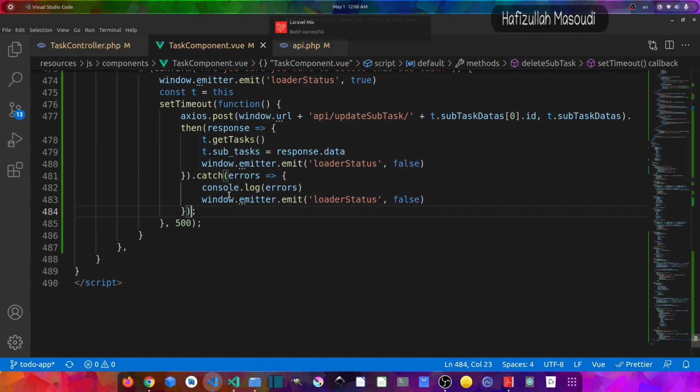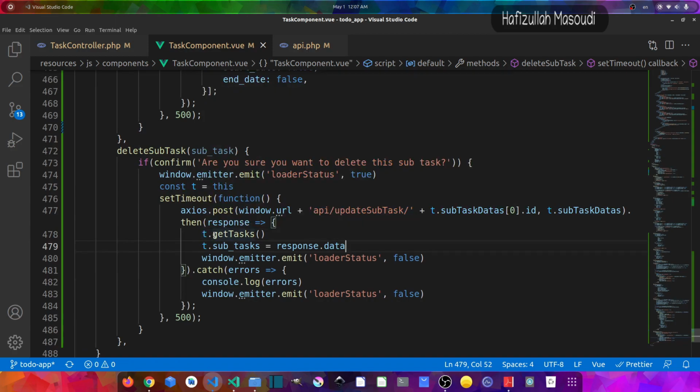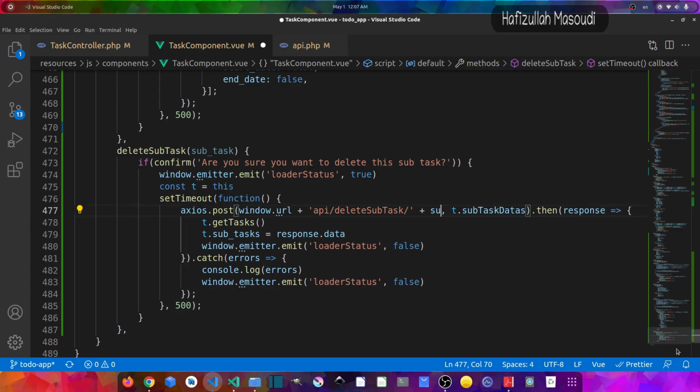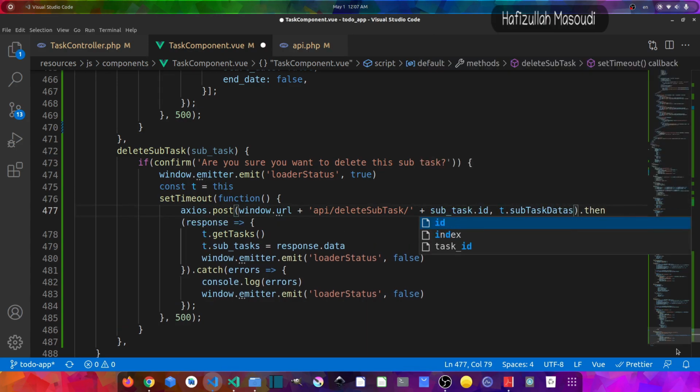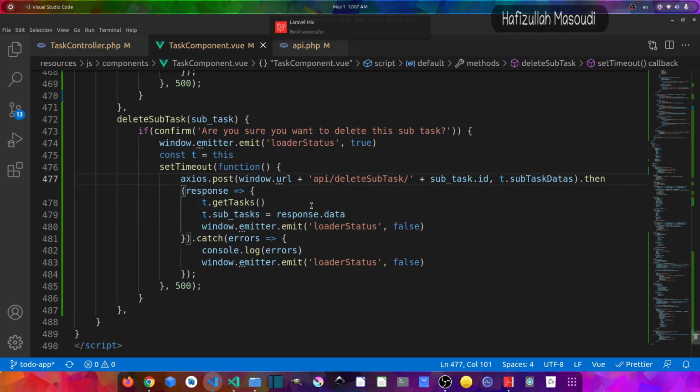And catch looks great, and in here we also want to assign the subtasks to the response data, and we also want to get the tasks. And instead of update subtask, we want to delete a subtask, and instead of this subtask ID, this time we want to say subtask.id, because we have the subtask coming into our function, and I think that looks good.